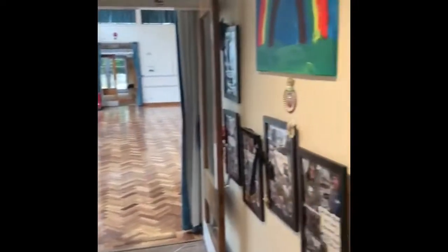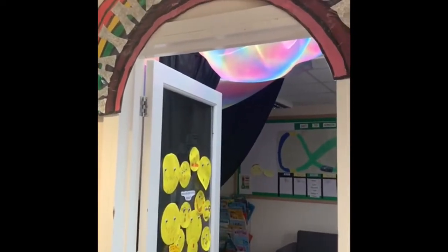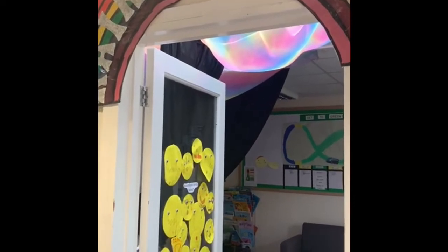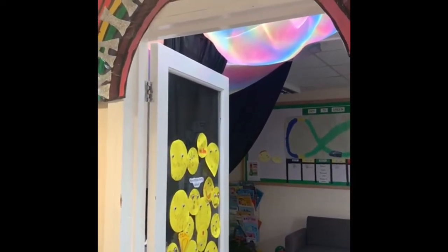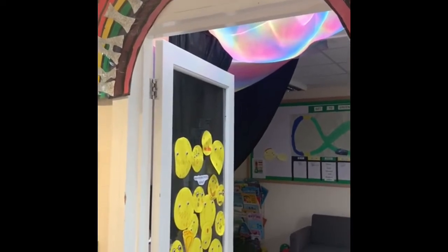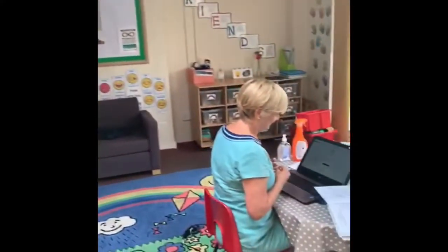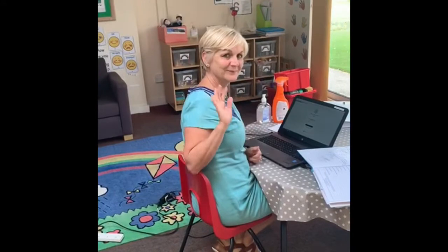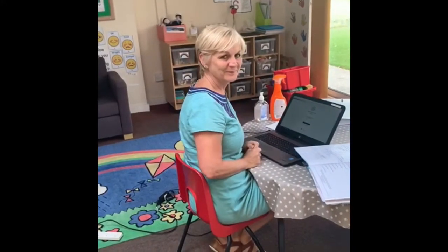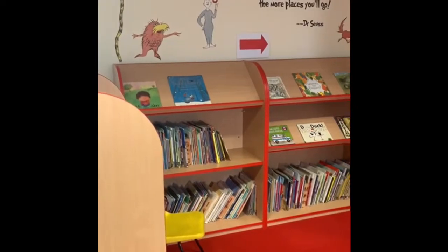And then if we just turn around here we can have a look at the rainbow room. Our rainbow room is a really special place where you can go if you have worries, or if you're anxious about something, or just to find out more about your friends and to have some extra special time. And in the rainbow room, just waiting to give you a wave, is Mrs. Bisusto who is our Elsa, and she works with all sorts of groups of our children and helps them if they have any worries or concerns.